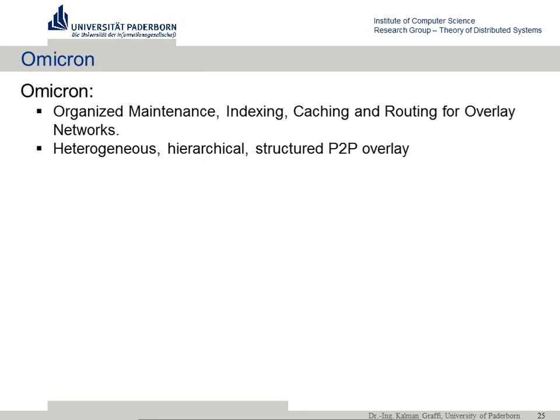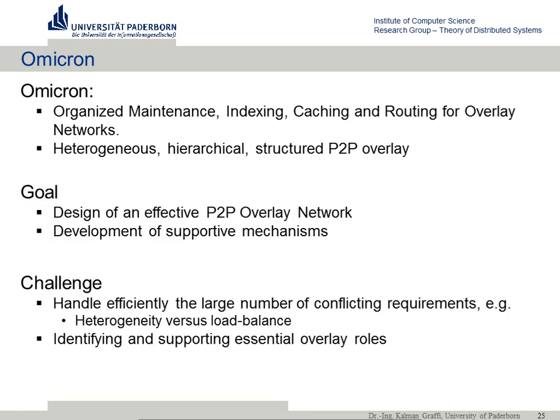Another approach is Omicron. It's of course one Greek letter, and it stands for Organized Maintenance, Indexing, Caching, and Routing for Overlay Networks. And it's also heterogeneous and hierarchical. So you have different roles and you have different overlays that somehow work together. And of course, the idea was to make a better overlay than any existing before. This is not my slide, it was from the person who made Omicron, but the idea was quite interesting.